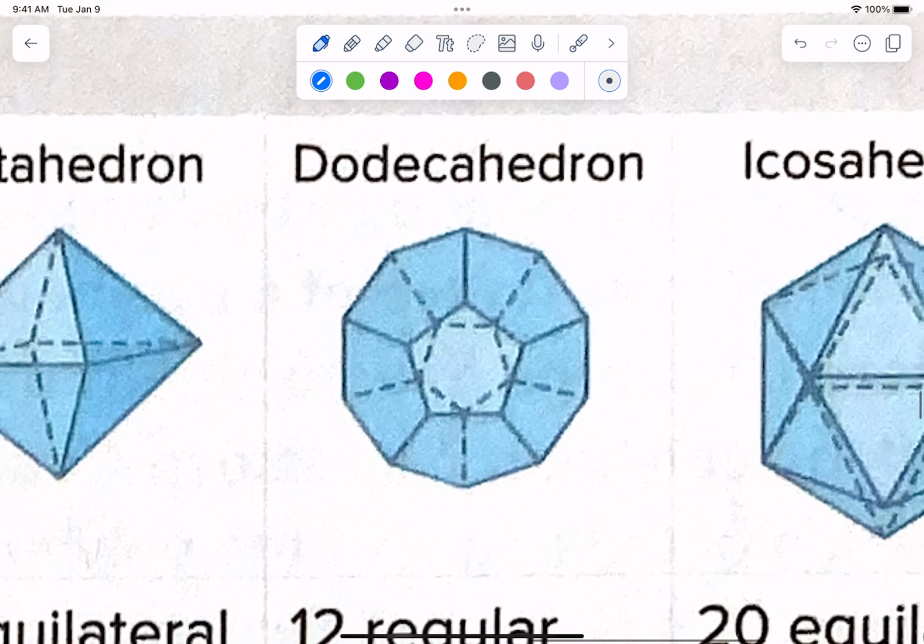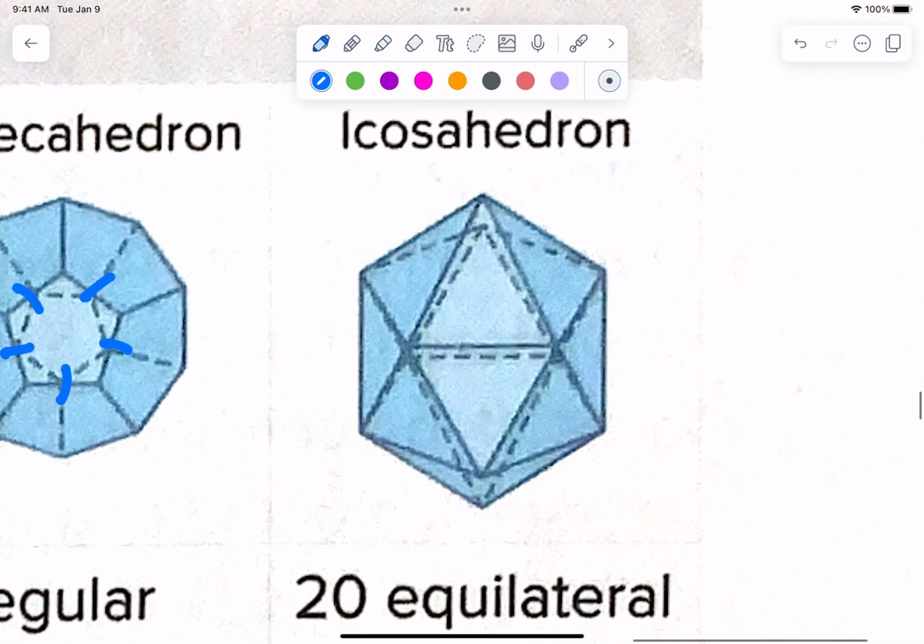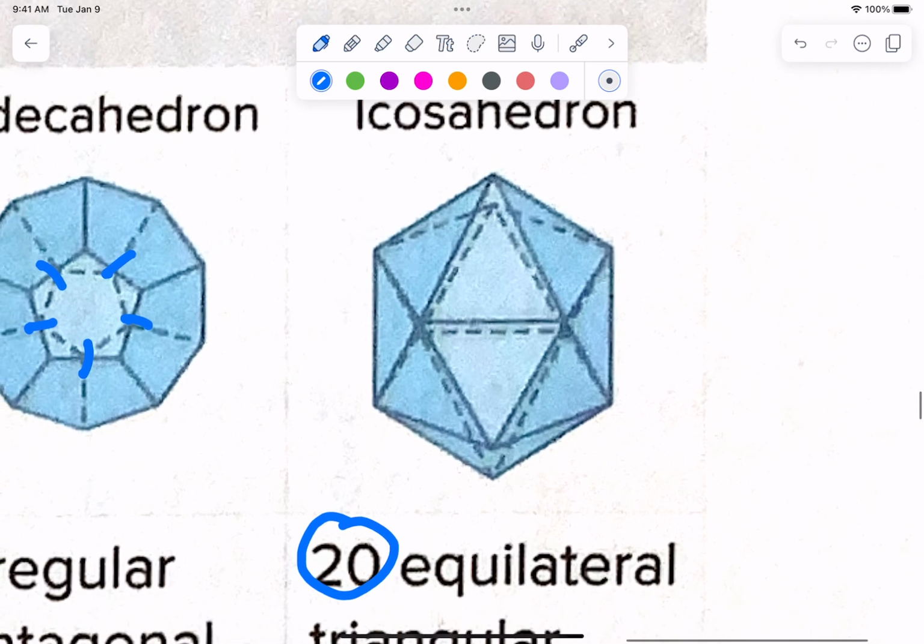Okay, this one is called a dodecahedron. What are his base shapes? Regular pentagons. Okay, so 5 sides that are all the same, pentagons. And there are how many pentagons shoved together? 12. Kind of like resembles maybe-ish a soccer ball if you need to think about it. Not quite the same, but that's what you can maybe think of, okay, a soccer ball. And this last one is an icosahedron. He has 20 equilateral triangles that fit together, and he makes like another little ball shape, okay?